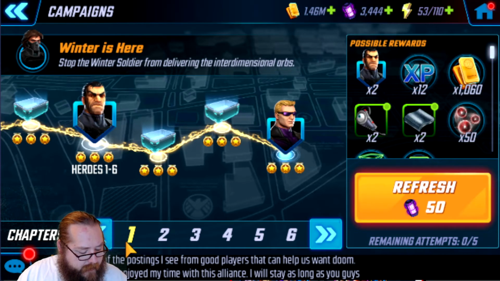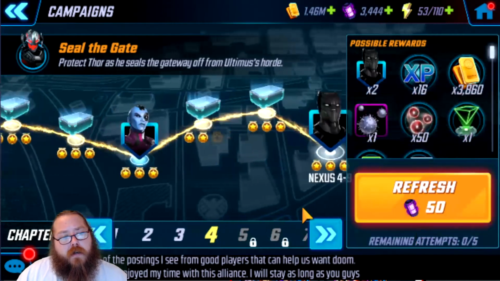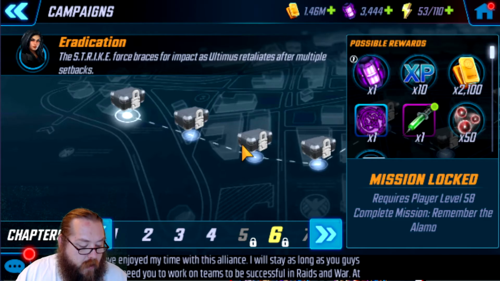Okoye is Nexus 6-3, and you have to be level 58 to even get there. So that's why I'm in no hurry. Level 58 is required. And she'll be right here. 100 energy every day going towards her.